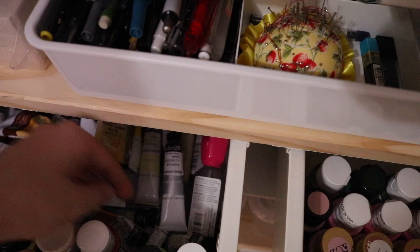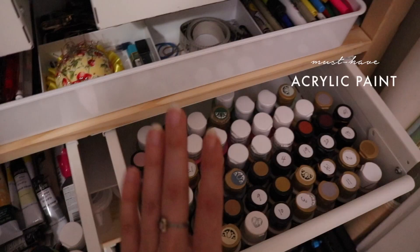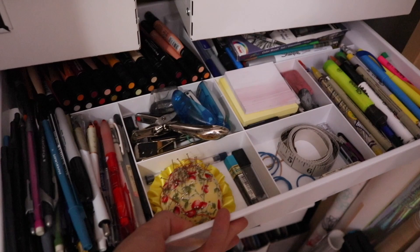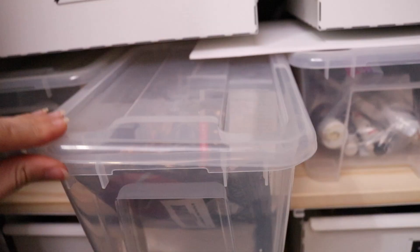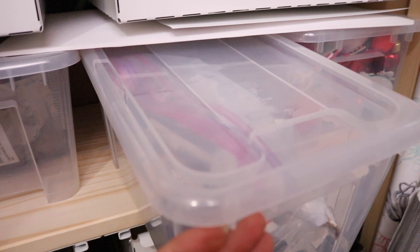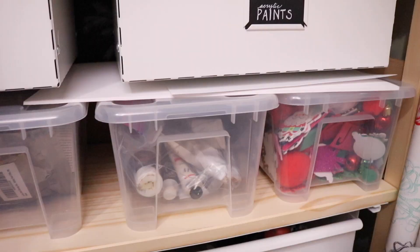Both of these drawers are all acrylic paint, and in the back of this drawer is more acrylic paint plus my watercolors. Acrylic paint is a great thing to have on hand and these are all super inexpensive — the cheapest is around 79 cents. On this shelf I organize all my art markers, pens, office supplies, pencils, paper, gift wrapping, ribbon, and note cards. I also have oil paints — I don't oil paint often so they're sealed up.